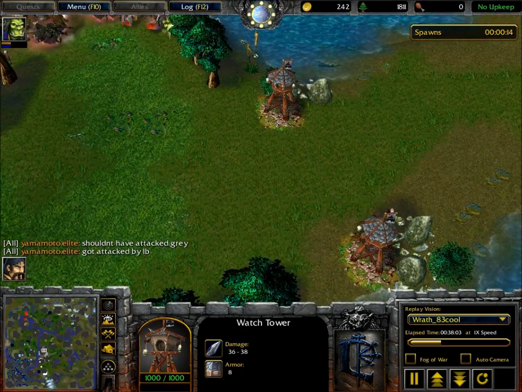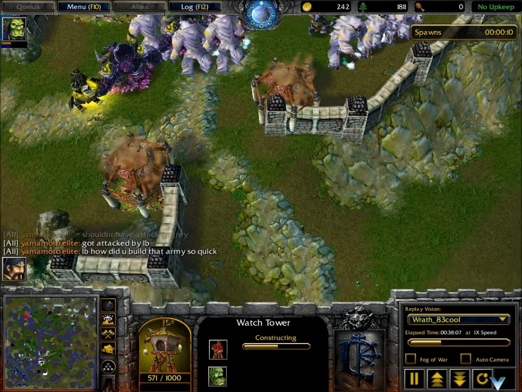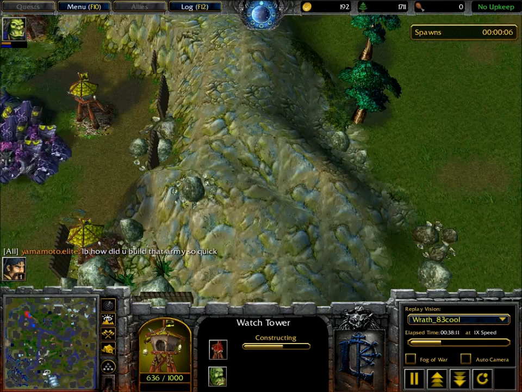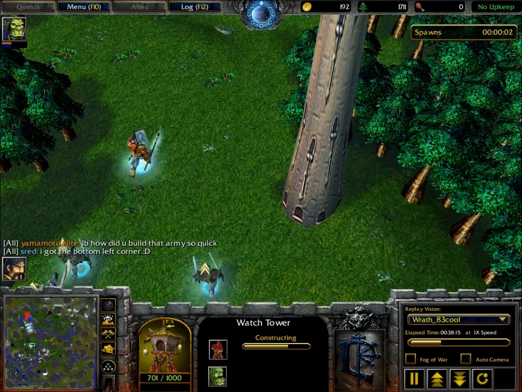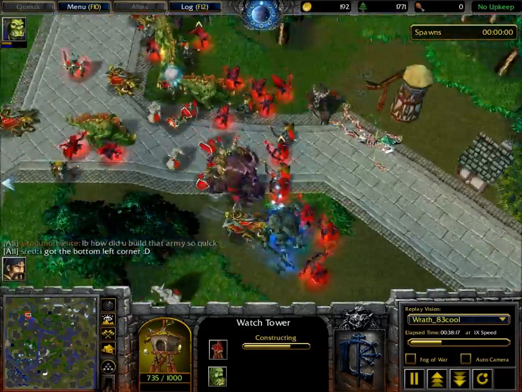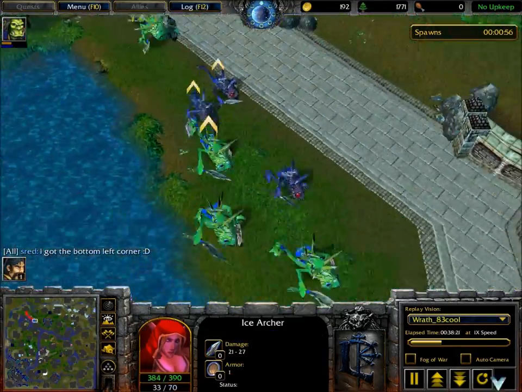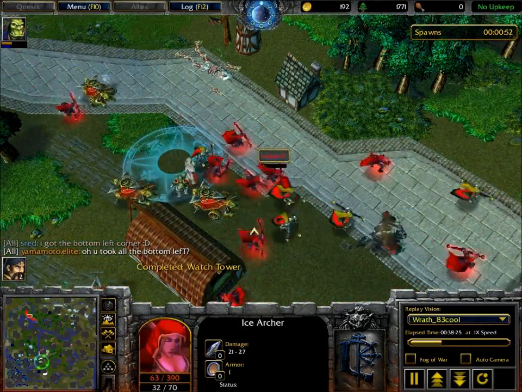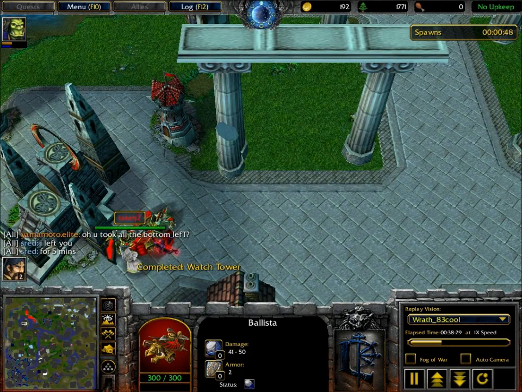Shouldn't have attacked Gray, got attacked by Light Blue. Did you indeed? Really? How did you build that army so quick? Yeah, he's saying I have the entire bottom left corner. Meanwhile, oh god, and he gets out of there with the teleport, forced to bring his army back. 3-3 now. What are Red's upgrades? 0-0, all 0. He's just focusing completely on spawning more and more units.